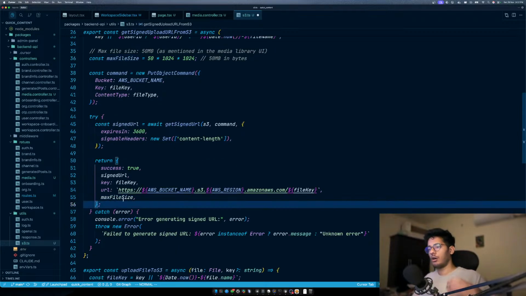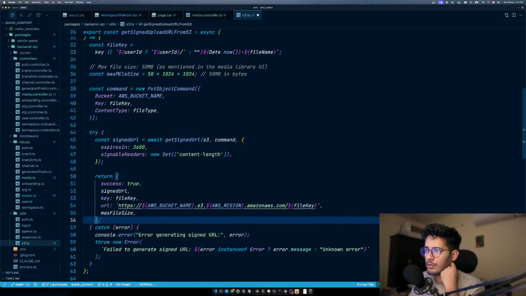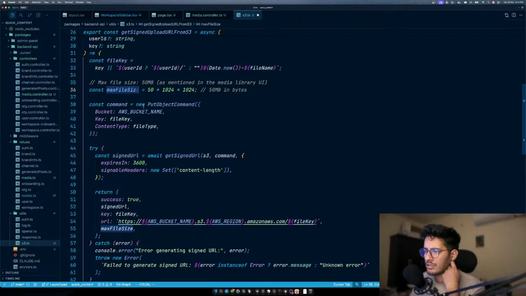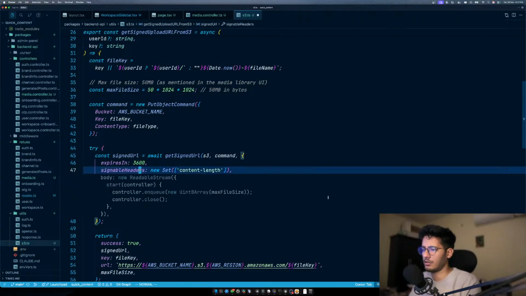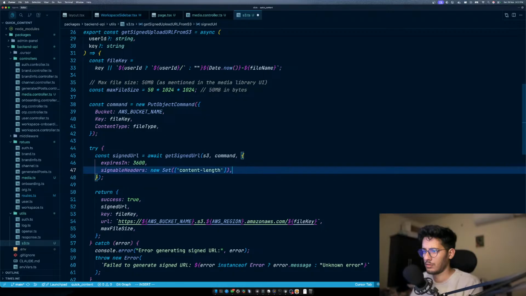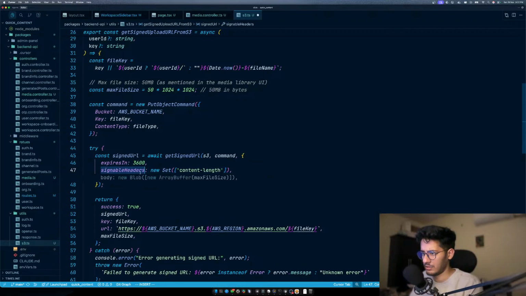Ah, that's okay, that's good, but wait, hold on. It's just returning this. Are you stupid? It's not putting it in. Wait, can we put conditions? Is there anything called body length? Signable headers, and then you have content length.